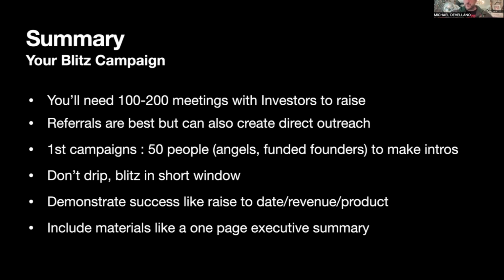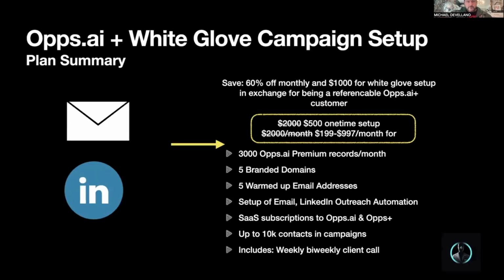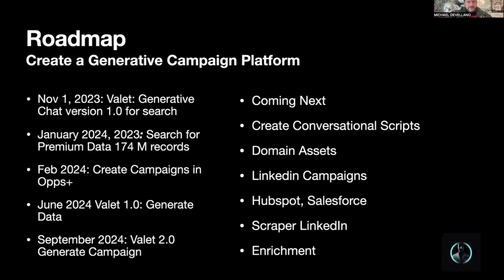It's a great opportunity. Product, which is we've built this crazy thing to solve this crazy problem. I don't see anybody else doing this. Thought you might be interested. And there are guys that invested at those stages. Include materials like a one-page exec summary. I don't think I included it. Darn it.